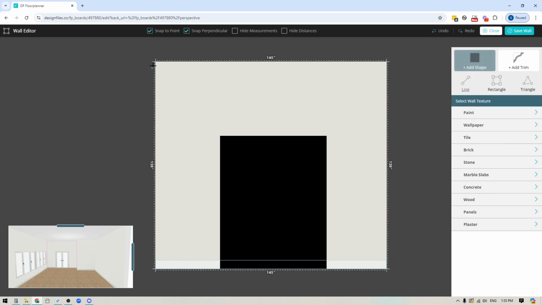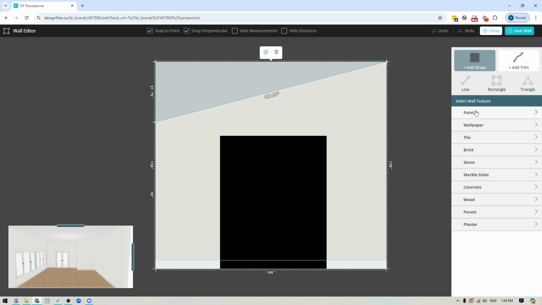I'm going to go ahead and start by adding a shape, and we're going to click on the line tool. I'm going to start by adding one point in the top corner of my wall. I'm going to extend it out, go all the way across to the other corner, and then I'm going to come down and create a triangular shape, and then close off this shape. You'll know if you've done it right because this should turn gray and you're going to see that there's a blue line surrounding it to show that it's selected.